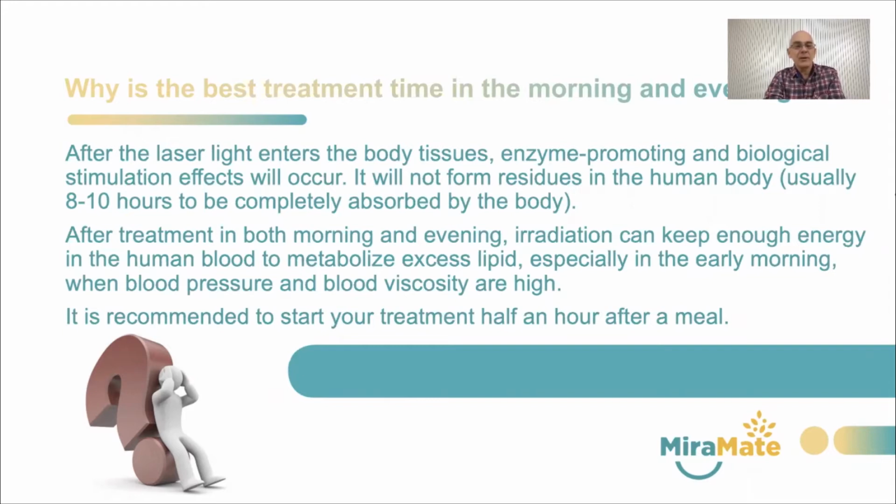Now, also in the morning, when you wake up, you may know that you don't measure your blood pressure first thing in the morning. Your body is stabilizing itself at that time. And this is why Light Pad is great for use at that time. It helps your blood pressure stabilize and reduce or stabilize again your blood viscosity.